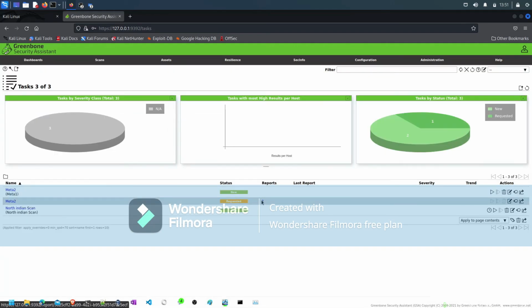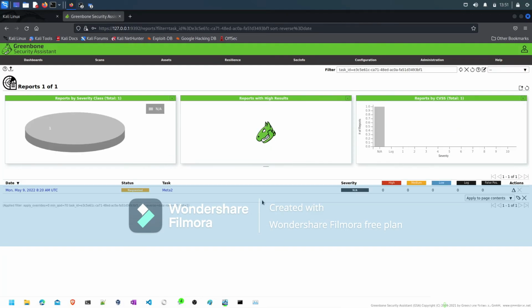Yeah, the first one. Now it is doing some activity. Let me check. Yeah, it is scanning now. So again, we'll give some time, guys, and it will give us the report. And based on the report, if you want to do a vulnerability management or assessment, submit the report.